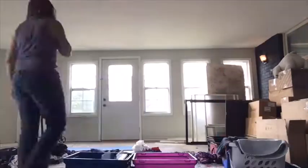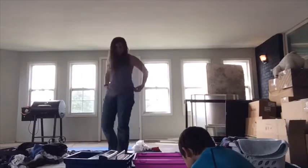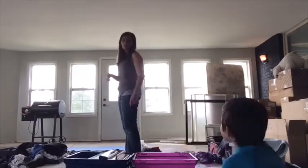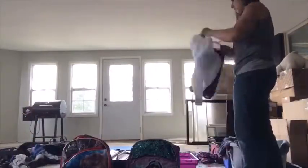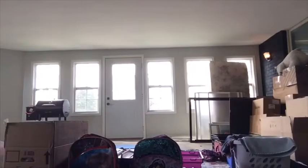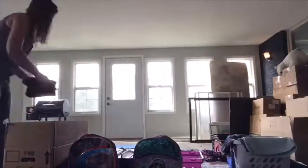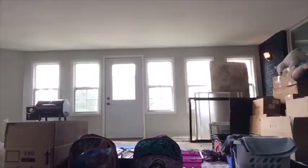And then we have these boxes that I use, and we put their binders inside of it for carrying, and he's going through his agenda that has his checklist, and I will help the kids with their laundry. And here we are making a box to go to a thrift store to get out of the house, but I wanted to use the tote that it was in so that it was easy access for something else. So we're going to get that all accomplished while we're doing so and go through everything.